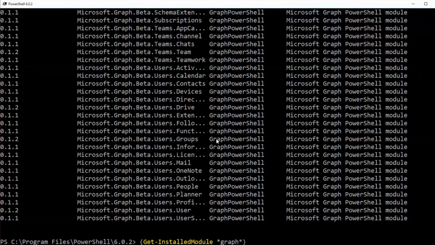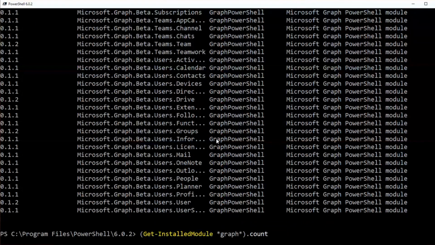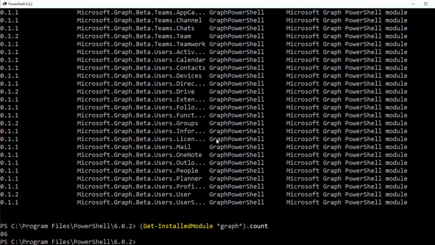So this is one of the things I brought back to Darrel: this is a bit overwhelming for PowerShell folks because we're used to seeing everything in one module. Now, this is a vestige of these being generated with AutoRest. So he and I have been discussing that. Azure RM already does this, and it's not great. They don't have 86, but they've got a lot. So if you're coming into this from the PowerShell side, this is going to seem a little overwhelming. The one that really got me was there's so many commandlets.